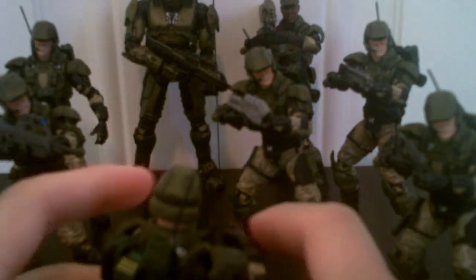One thing you have to be careful about is this antenna right here. When you take the Marine out of the packaging — and I actually have the packaging here — inside the packaging the antenna is encased in plastic. When you slide the antenna out, sometimes it will rub against that plastic part and scrape some of the paint off. You can see how that little bottom part's a little white — that's because the antenna rubs against the plastic when you slide the figure out of the packaging.